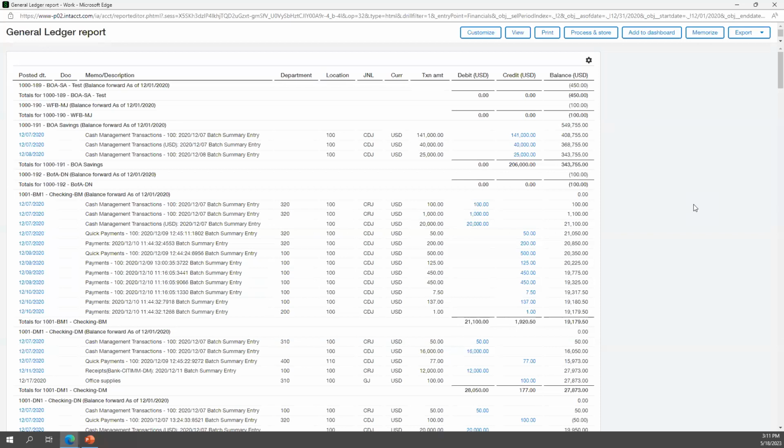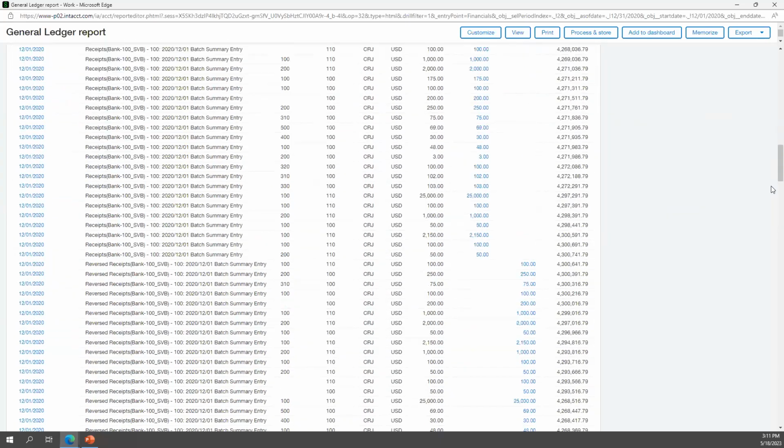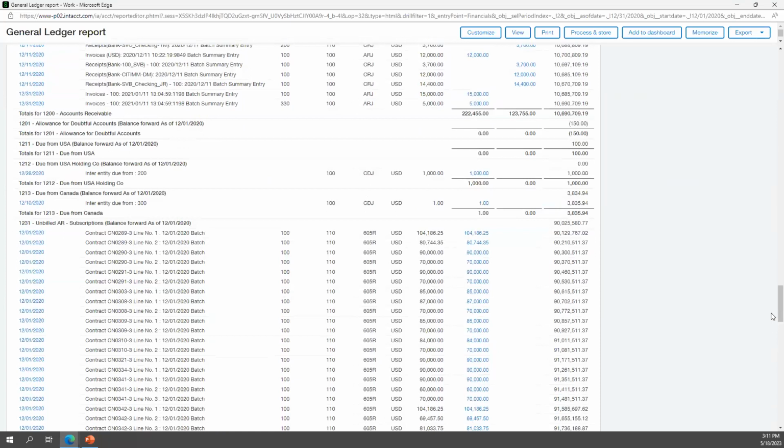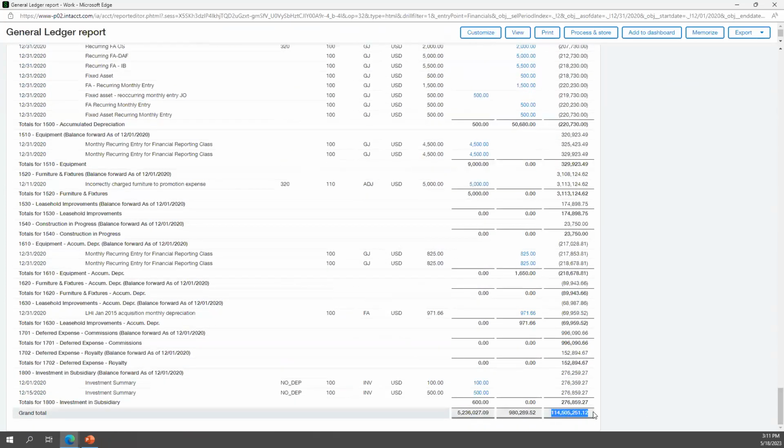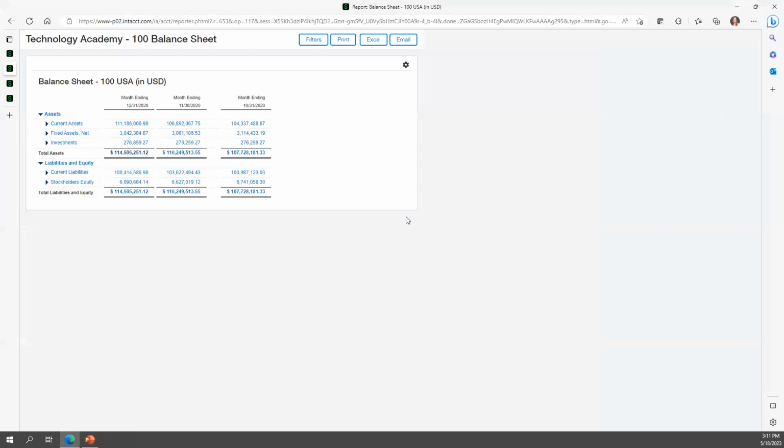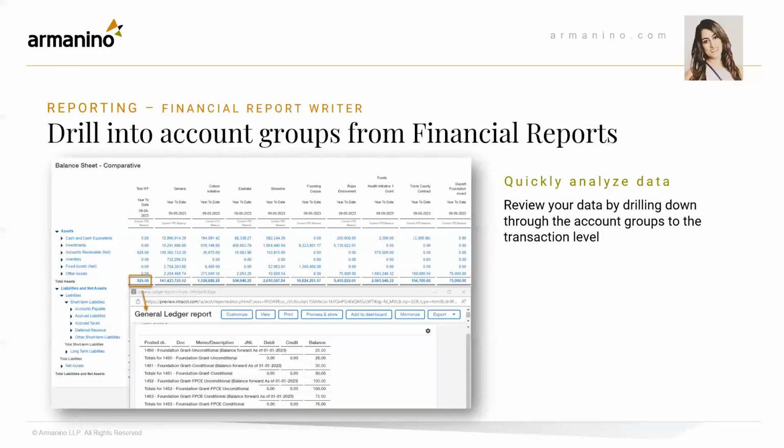Yeah, this is a really great update because not only is it broken out by each account, you're able to see the total down at the bottom. For the entire account group that will tie to the hyperlink that we clicked on. Yeah, this is really nice. Awesome. Okay. Next slide.